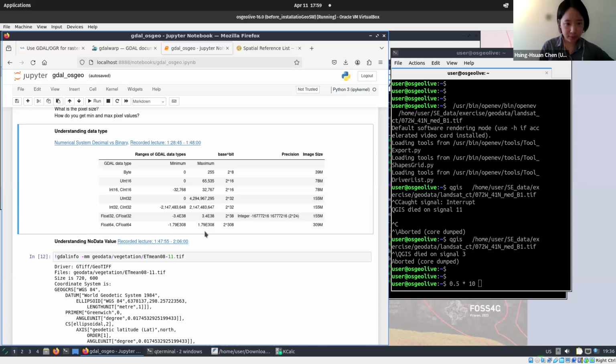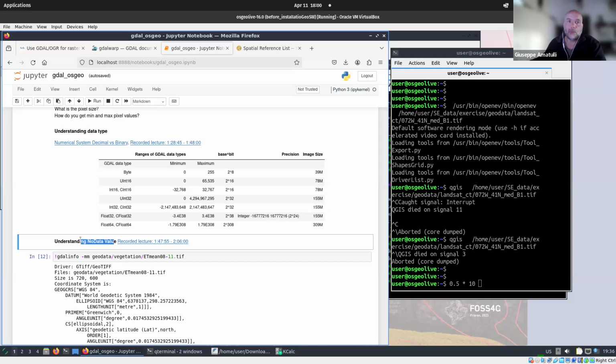So now the no data value. Pay attention. The no data value is a number for the computer, and I showed you in OpenEV. It's not like in QGIS or even ArcGIS, where they say no data. Behind the labeling of no data there is a number, and this number can be 0, can be any number.